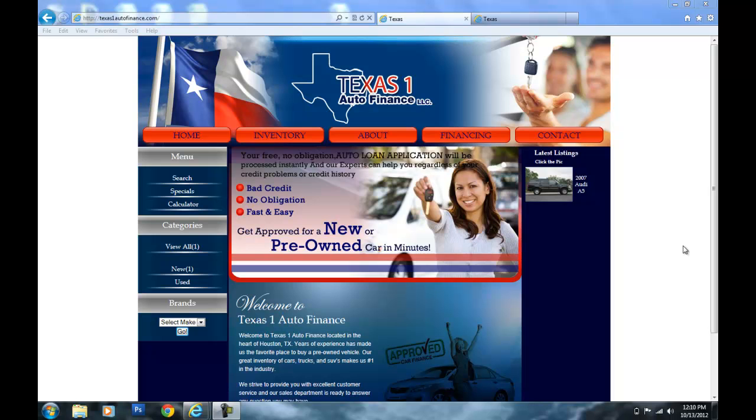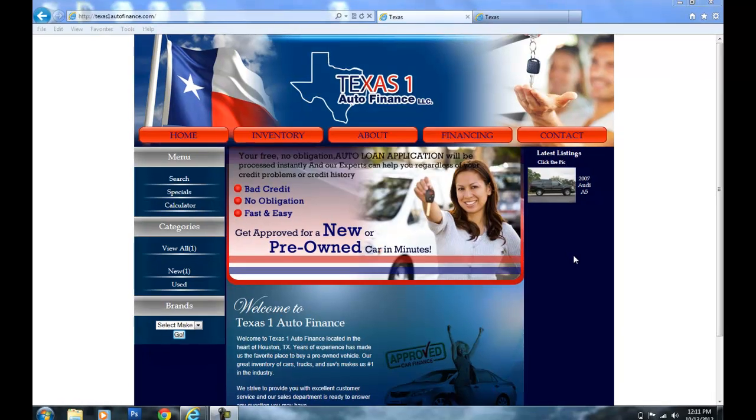Now just a few things I want to go ahead and touch base with. Right here we have latest listings. This will post 3 of the latest listings, and if you have specials it'll post them either above or below this area, and you'll have 3 which will fill in all this space. Just like most auto dealers, you're going to have specials and you're going to be updating your inventory all the time. This keeps your inventory fresh on your homepage so at any time your customers can view it.